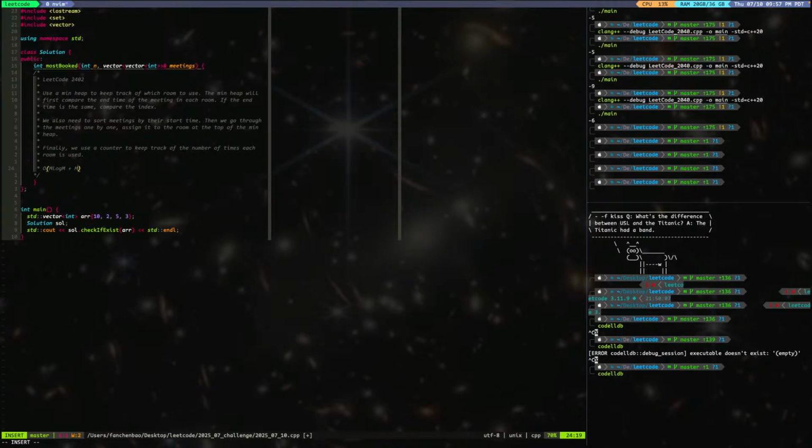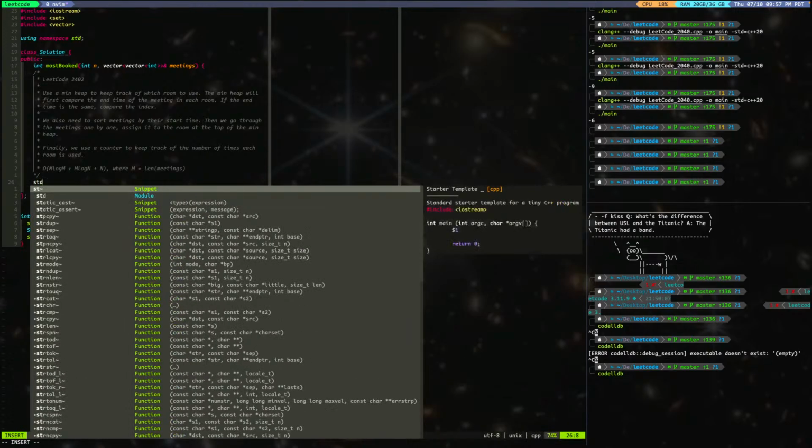And each time we will do a log n, where technically we also have plus n at the end, where m is equal to length of meetings. Okay, so we sort first.